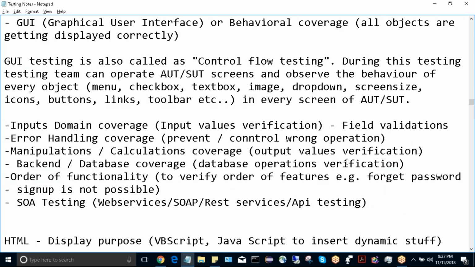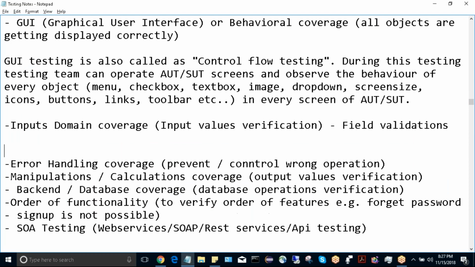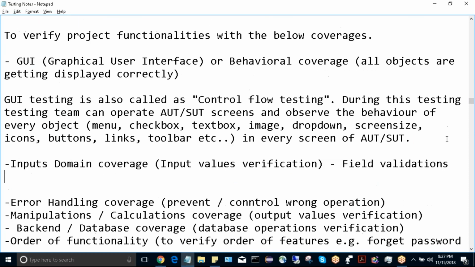Now let's not spend more time on GUI testing because it's just a part of testing. Let's jump to input domain coverage, which is equally important. In fact, it is more important than GUI testing because it relates to, as the name suggests, the input domain. You tell me what you think input domain coverage means and I'll correct it.